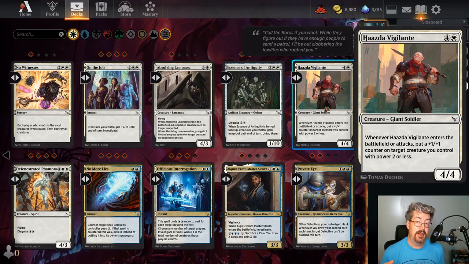Hazda Vigilante. This card is fine in Limited. I think it's just not quite strong enough for Constructed. Like if you played it in Constructed, it would do stuff, right? The moment it enters the battlefield, it pumps up one of your 2 power or less guys. And if that's like a 2-3 lifelinker or something, you've had a relevant impact on the board, even if this thing never gets to attack. But for 5 mana, it's just not quite enough in Standard. Standard has a pretty high bar for what you need to do as a 5-drop these days. So even though this thing's alright, I don't think it's alright enough.